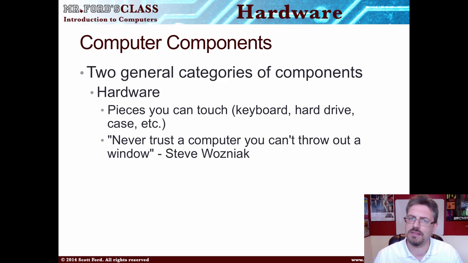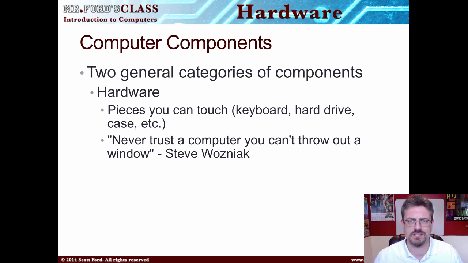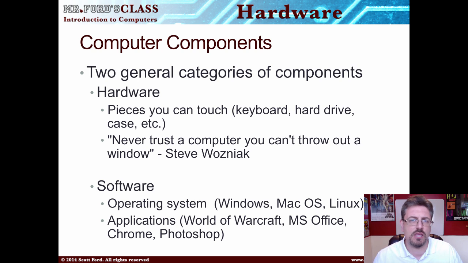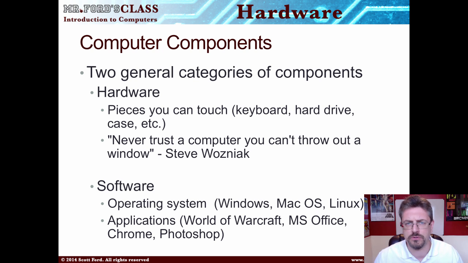As we talked about in the previous series of videos in lesson one, computers basically have two components. We have the hardware component, which is the pieces you can touch — the keyboard, the hard drive, the things that you can kick. And then we also have the software. Software includes things like your operating system — for example, Microsoft Windows, your Mac OS, your Linux. You can also have applications; for example, I'm using PowerPoint and Camtasia right now. These are different software programs that use the computer's hardware, so they kind of merge together.